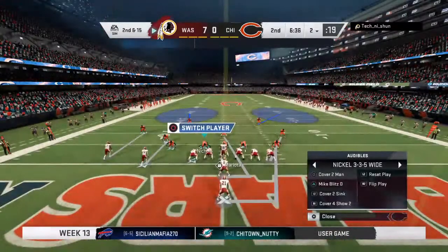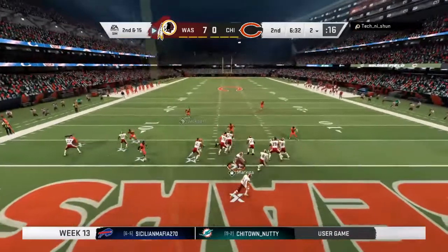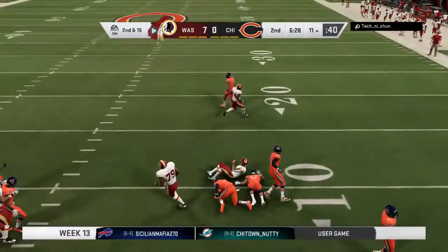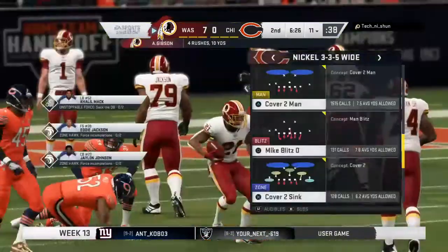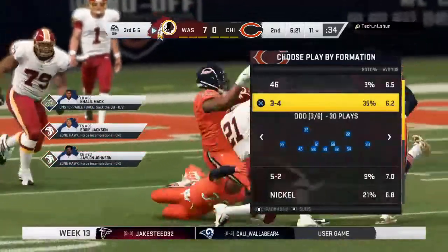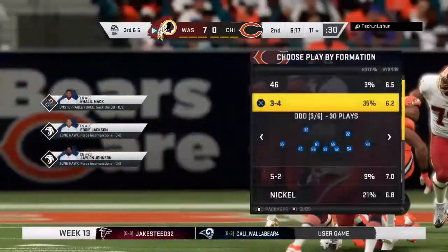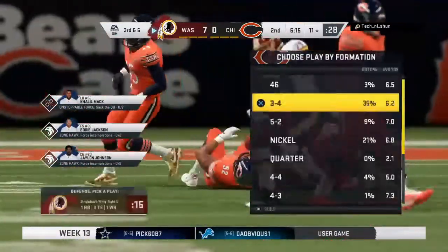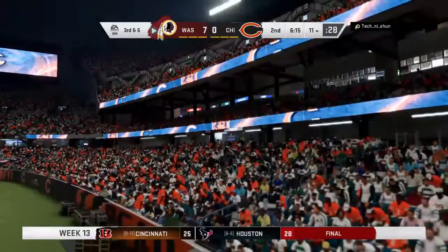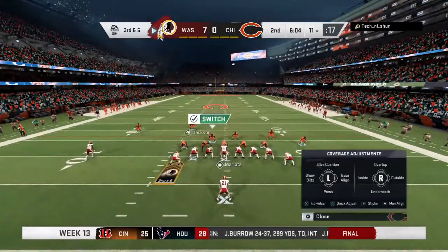So backed up closer to the danger zone here from the 2. This is 2nd and long. Now a give right side. Gibson. And that gets him a little room as he'll take this up over the 10-yard line. Call it an 8-yard pickup, and it'll be 3rd down. Another good run there for a guy who, remember, on Wednesday was named NFC Offensive Player of the Week for what he did a week ago. Yeah, and you know it takes some solid runs and some extra special ones in order to win that type of an award. I think he's locked in and wants to get it done a second time.